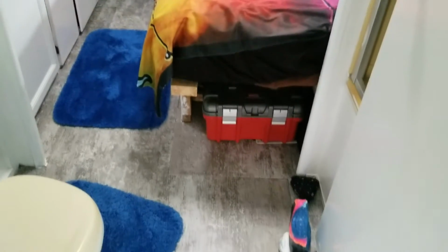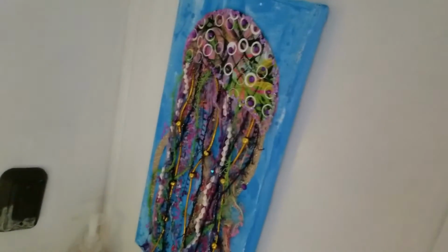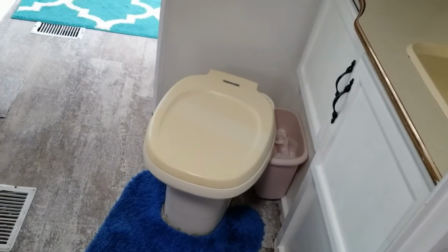You come into my little itty bitty bathroom where I've got a sink, more artwork, plenty of room for storage. And what would be a glamper without her toilet and her shower?